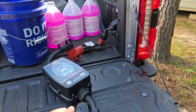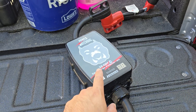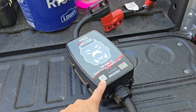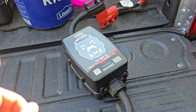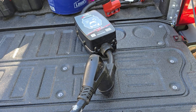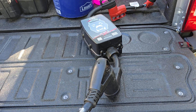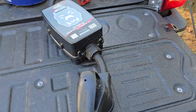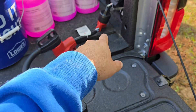I got the 50-amp cord connected to the back of the truck. I've put in my EPO — my EMS Plus EPO, which is a Power Watchdog. Highly recommend it, I should probably do a review. It has Bluetooth and a power meter that tells you how many kilowatts you're consuming, especially when connected to the house. I've connected my EPO because I want to see if I can make the microwave work and maybe the AC.